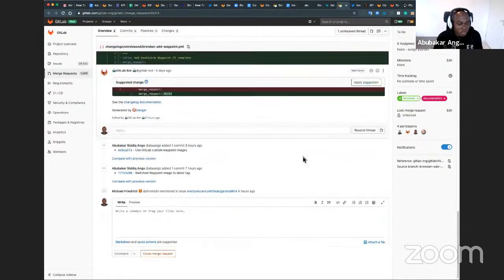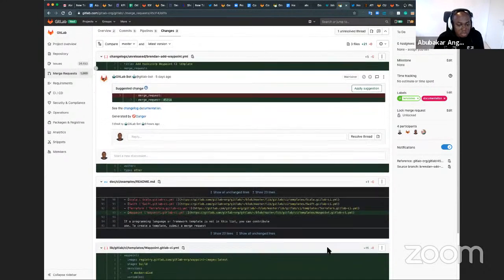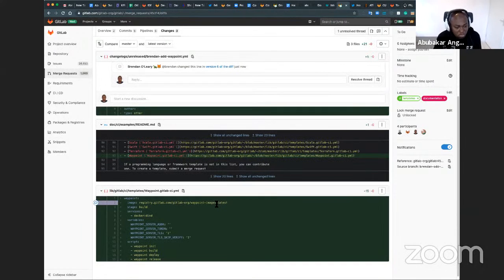We created the template based off what was shared in the Waypoint documentation, which is this Waypoint GitLab CI. And all it does is, right from within your CI/CD, you can include Waypoint as a template without having to write it yourself. And it uses images that we've already prepared. We created a project, Waypoint Images, where basically what it does at the moment is just download the Waypoint binary, package it into images, and remove the entry point that the default Docker Hub image from HashiCorp adds. The entry point breaks CI because it will want to display a description of what the binary does in your output. But with the ones we created, we removed the entry point and made it much easier for it to be used within our CI/CD template.